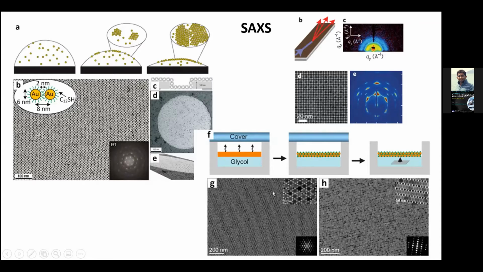Another thing is, as I told earlier, you have a glycol and you put a film, and you have a cover, so it's removed slowly and the nanocrystals close together. You have a substrate in the depth of the solution, and then you can take it out and you will have a nice film. You can see it is a completely homogeneous film, and in the high magnification image you can see everything is well organized and there is no crack on the film.